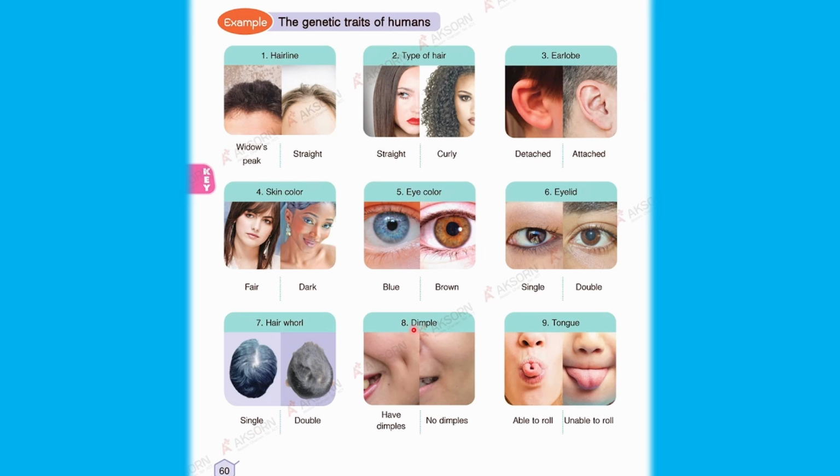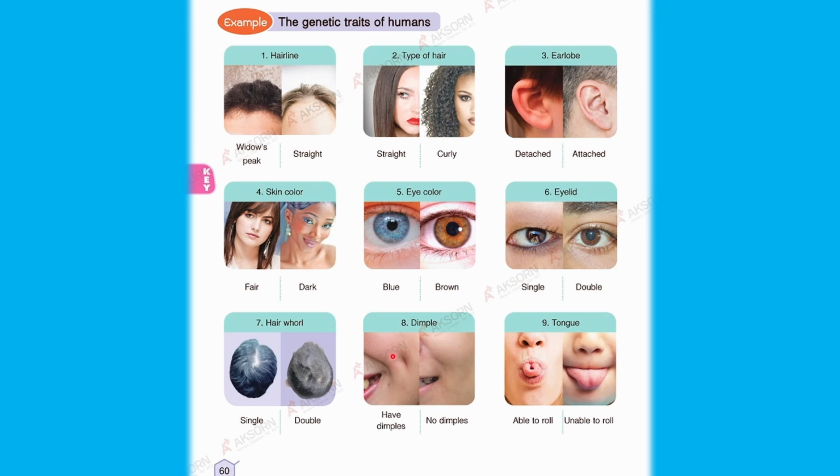8. Dimple. Have dimples. No dimples. Now you can see here on her cheek near her mouth, she has a little crease in her cheek.